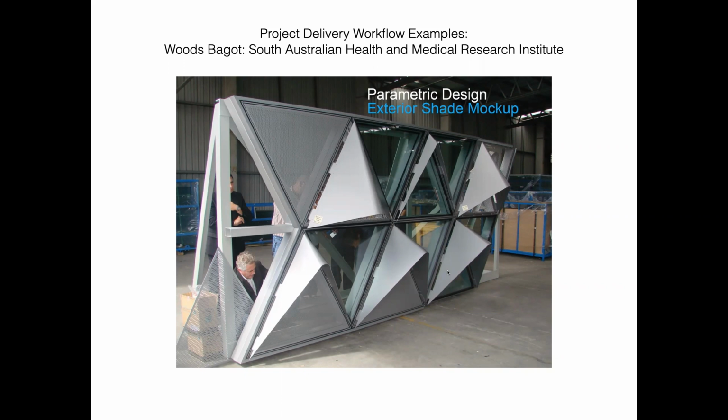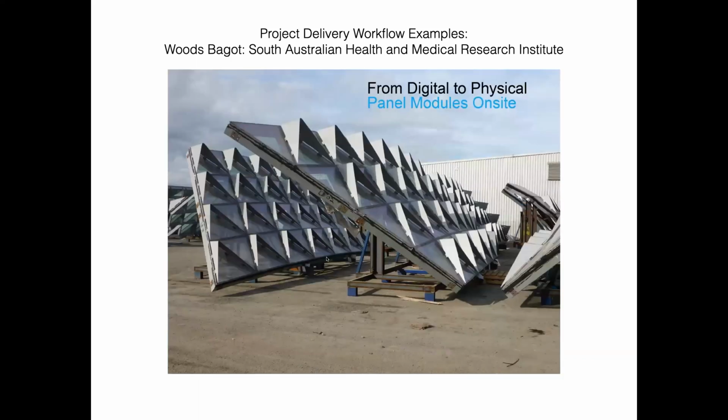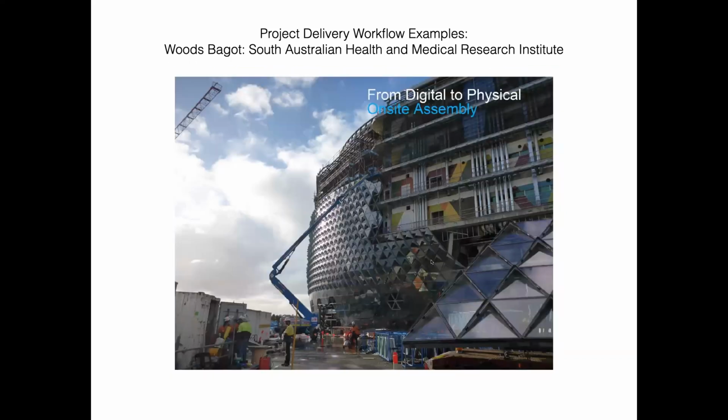But what you can see here is that you take a large shape, you break it up into smaller zones. You take each of those and break them up into panels. Each of those panels are comprised of these components, right? And so if you think about all these custom components, it's a lot easier to put a lot of them together in a factory setting, right? And then eventually, right, these panels are then brought to site and they're clipped on, right? Just like you would with any other kind of curtain wall, right?